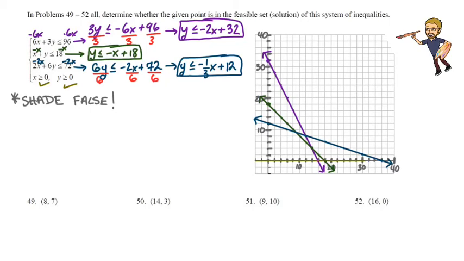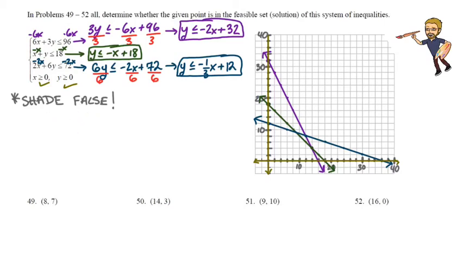So let's start with a horizontal line here, right? Y equals 0. Hoyvox tells us that if it's y equals 0, that's a horizontal line. And then a vertical line for x equals 0. And since we're shading false, we're going to shade below both of these lines.